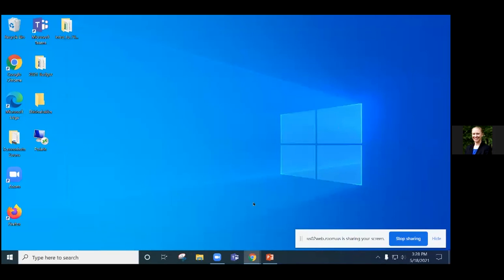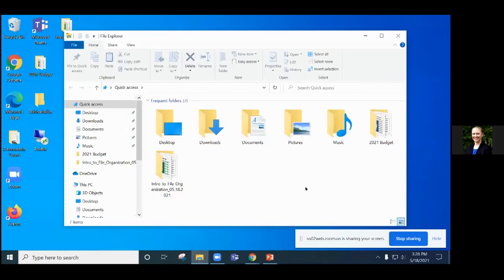Someone, hold on, sorry. Someone said that they saw something that said easy access. Is there a difference between quick access and easy access? Do they happen to remember where they saw it? They just said they saw something that said easy access. Was it in the? I don't think I'm familiar with anything. It says ribbon top middle. Oh, there it is. It's in the ribbon there.